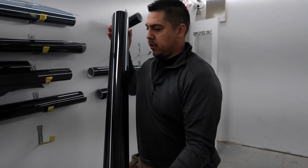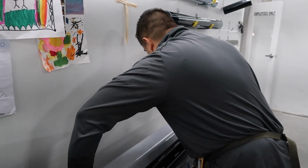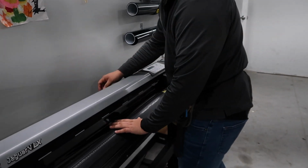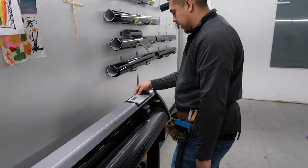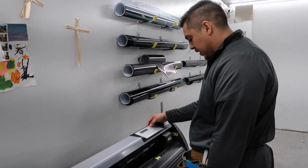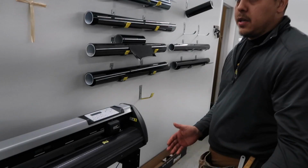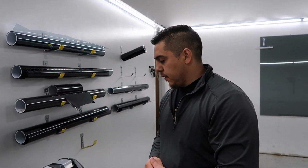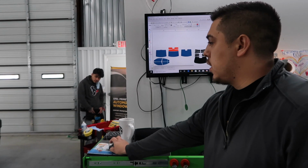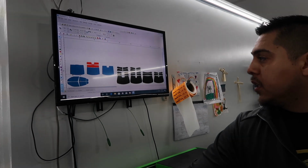So come on here. So what this little machine does, there's a few shops out there that might carry it. Some are still old school. They don't want to invest in a business. But what this does is it takes you from really messing up a customer's car, accidentally cutting the gasket when you cut the film to get the pattern. So this just automatically cuts it for you. It gives you the perfect cut, the perfect edges.